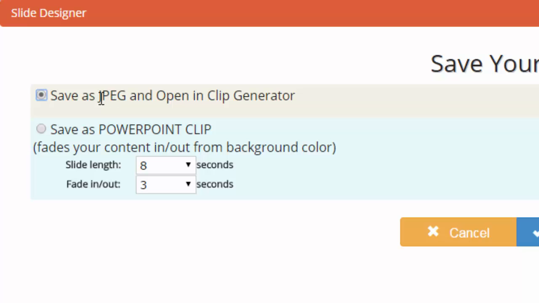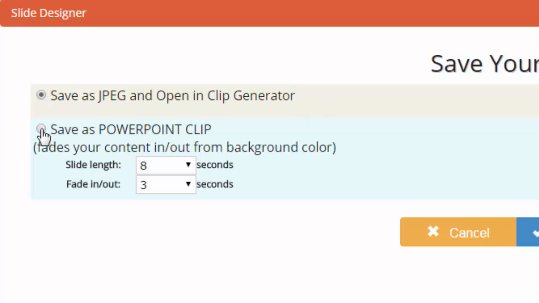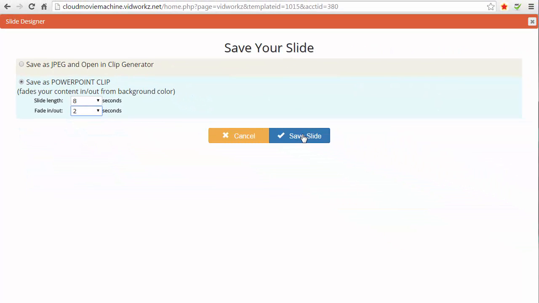It can save as a JPEG, just like the image, the first one I showed you, or we can create it as a clip. And what happens in that case is that, again, the background color will start out blank and will fade in your content. Let's make it a 2 second and 8 second slide, and we'll go ahead and save that slide.